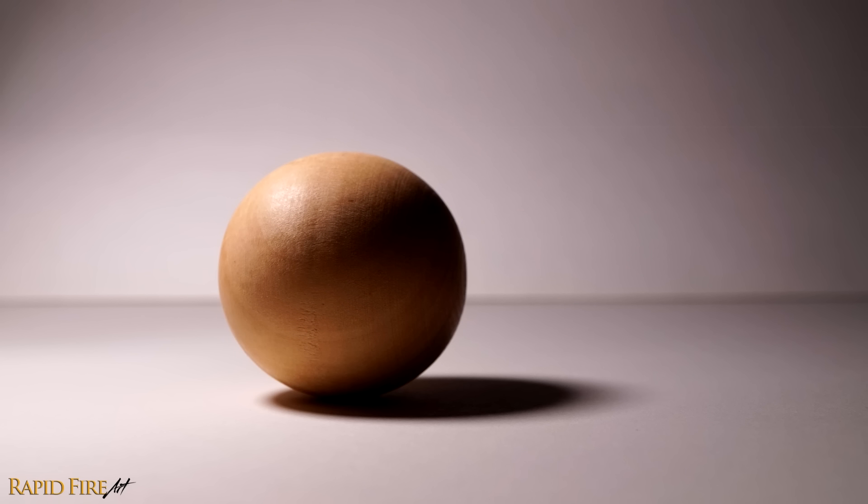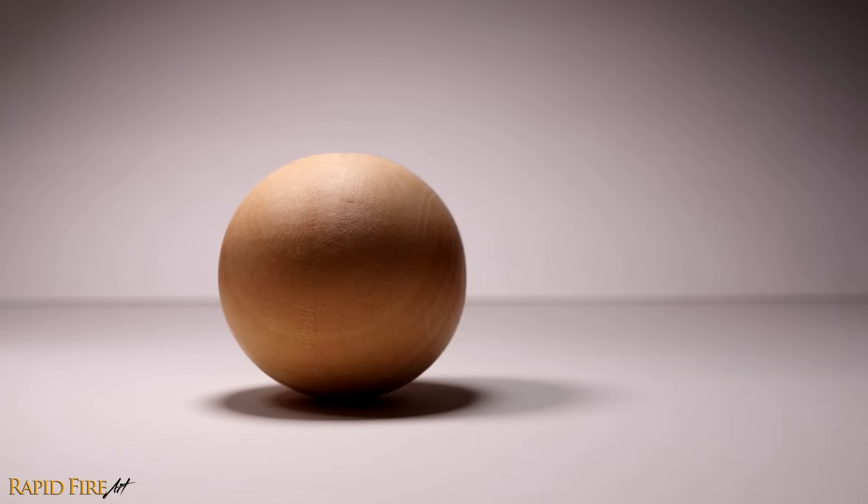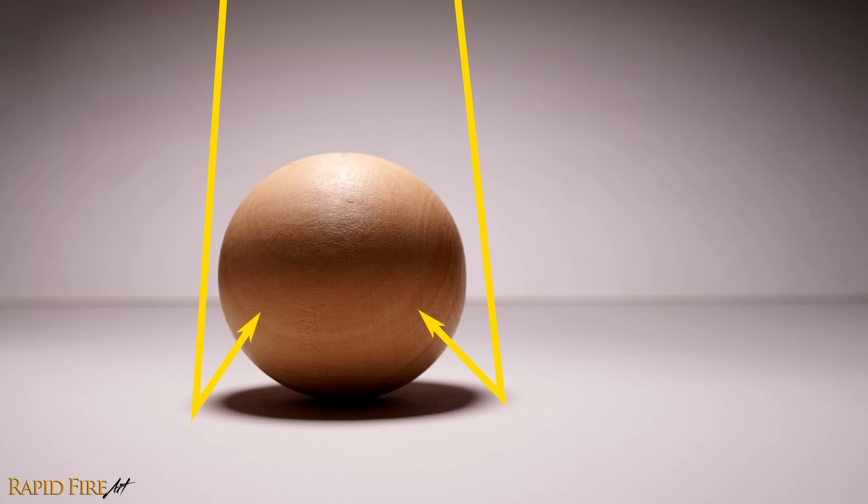At the edge of our shadow, we have something called a core shadow, which is a dark strip running along the boundary between the two sides. The core shadow is most visible on a white table, because white is highly reflective. Light rays come down, bounce off the table, and illuminate the shadow side of the ball, leaving a dark band. So as you can see, we have two types of light: direct light and reflected light. That's why shadows are rarely all black.